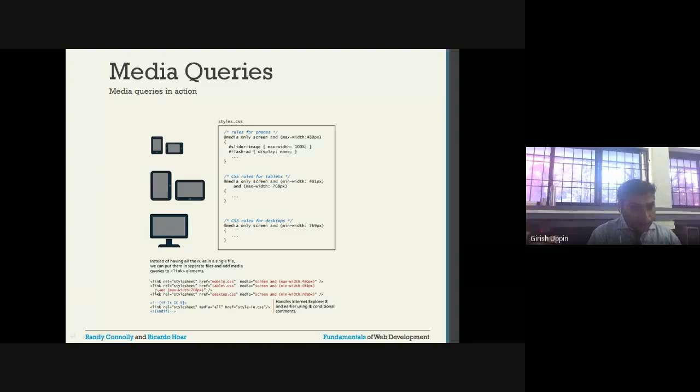Next one, again everything is the same, href tablet.css, that is the name of the file where you have this style, and you will use media equal to screen and min-width 481 pixels. And the next one is desktop.css. For the media you will set the value screen and min-width 769 pixels. So that is how you can have it as three different files.